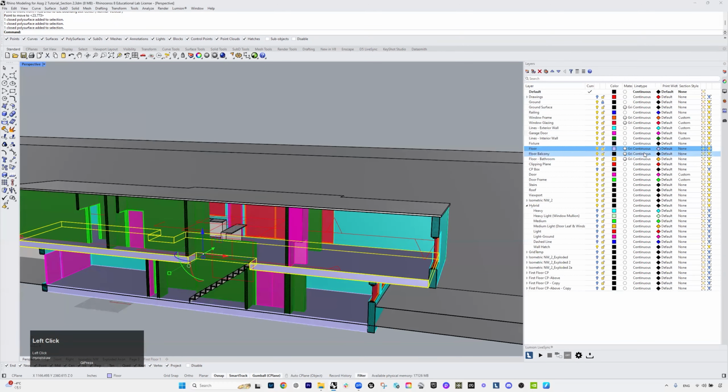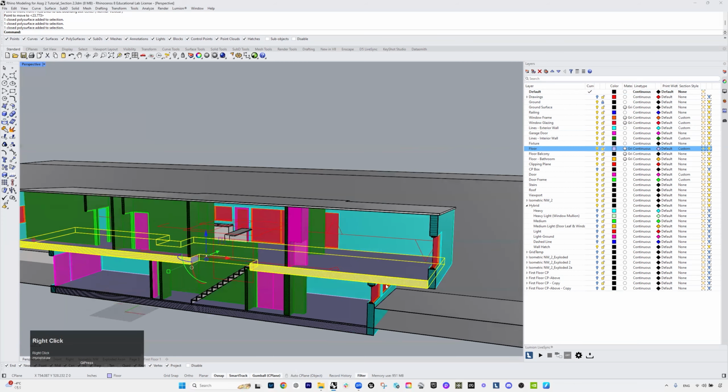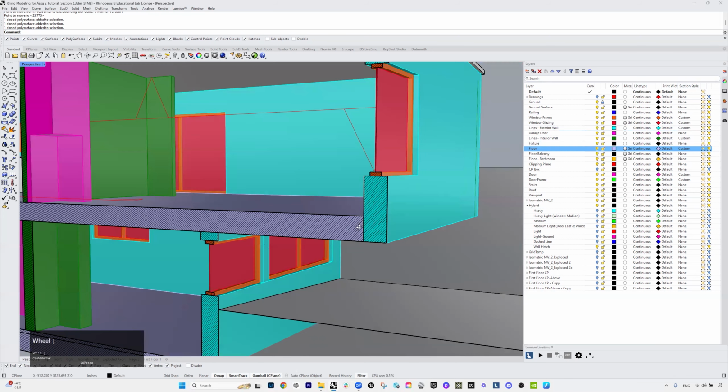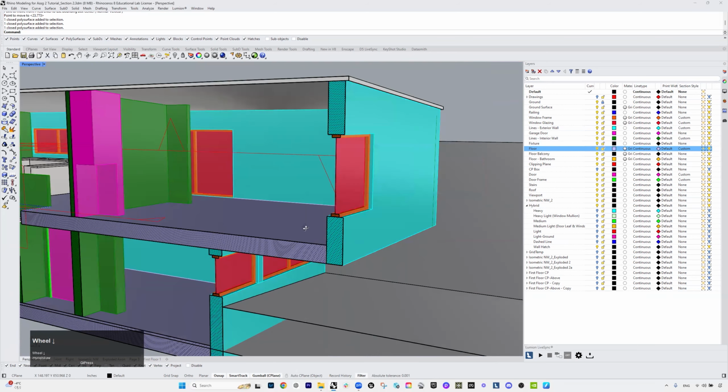So if I go to the floor, click on this under section style, left click on this, and this section style window pops up. Change this pattern to hatch 1. I'm going to change pattern color to black. Rotation, change the rotation value to 45. Scale is 7. Yeah, and for the boundaries, I want to have that color in black as well, and I click OK. So now you can see this section as you cut through the floor. These hatches show up.